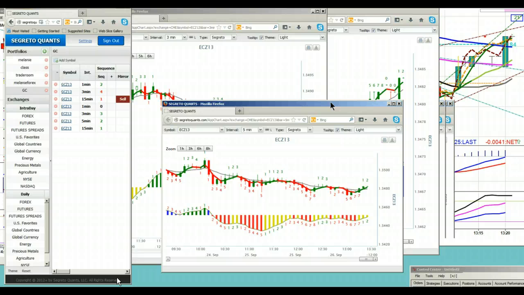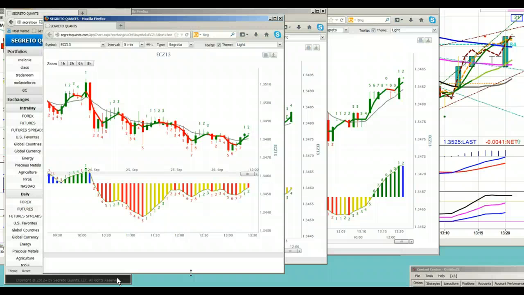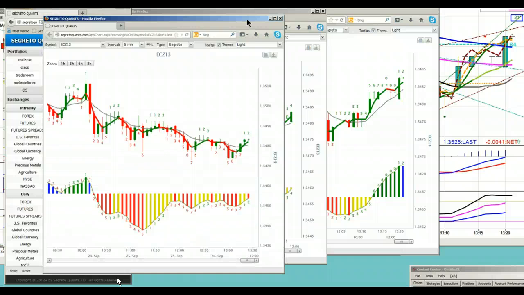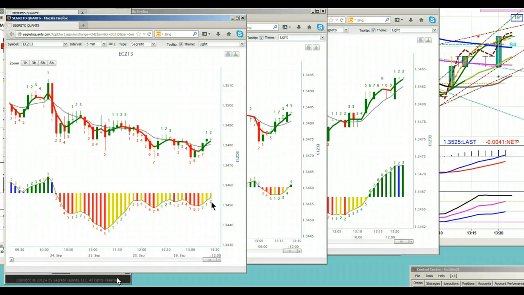If you notice, you can use either your 5-minute or your 3-minute. They're just going to give you slightly different timings of the same thing. You can see the 5-minute is just starting to make that transition across. The HMA just crossed the 13 EMA, and your yellow bars are giving you number 1 and number 2. Why do the mirror singles move away so quickly? Because they're really just 30-second reminders. They're just there to say, this is your opportunity now.